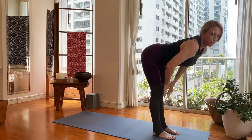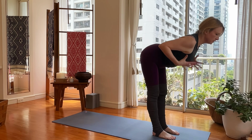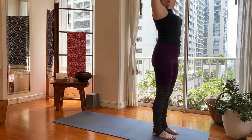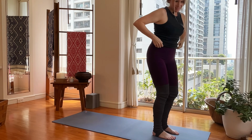Flat back, drag your fingertips up above your knee, and then elbows come in. Your chest is opening up, okay? Elbows back, and then bend your knees and rise up. Heart center. All right, guys. Step it back. Warrior 2 feet.